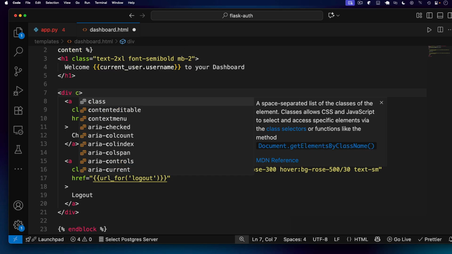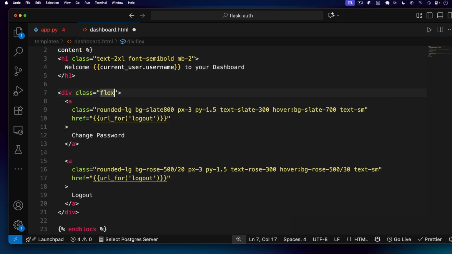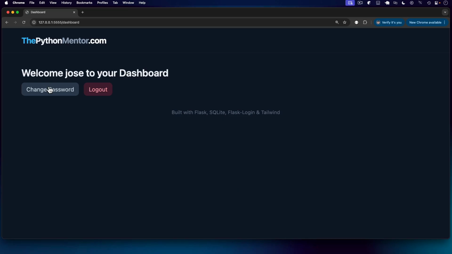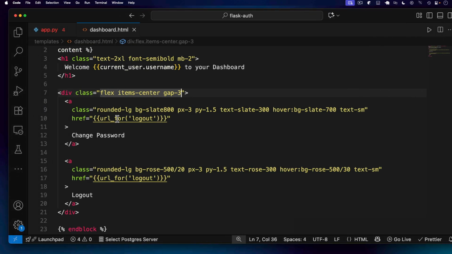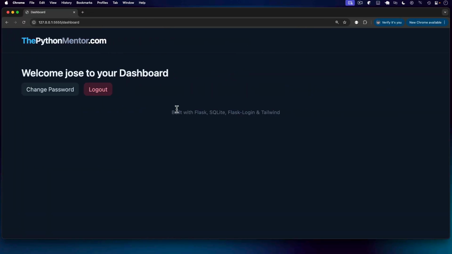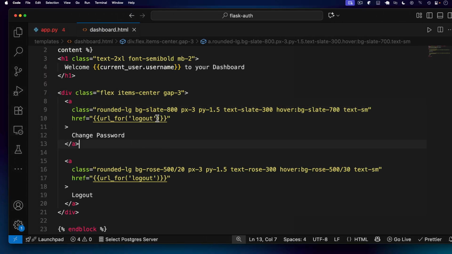And now here, I'm gonna give this a couple classes that are gonna make this look a lot better. So I'm gonna do flex items-center, and then we'll want a gap here of, let's say, 3 is fine. Now let's go back here, let's refresh, and now you can see that button's right there. Now, I don't like the background here. It's not looking good, and that's because I misspelled it. Let's do it right now. And you can see now that it looks a lot better. So now, let's make sure that that's actually linking to where we need it. So let's change this to change password. And voila.